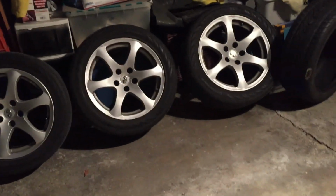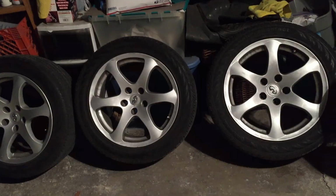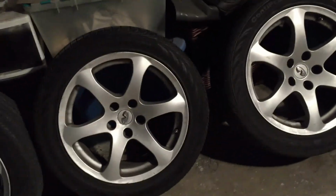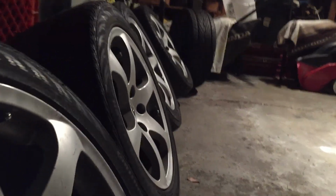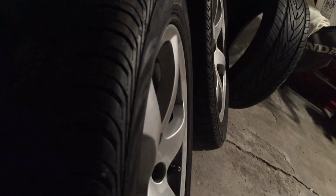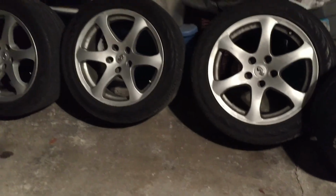Probably gonna look like monster tires, but for those of you that are interested, these have a good fitment. If you were willing to get some thinner tires with these wheels, I think it could look fairly well. As you can see, they are a little bit concave as well, so they could look pretty good if you pair them with a lower profile tire that sticks out, because a wider tire is going to make the rim look even more concave. So a 235/40 would probably make this look like an ideal setup.